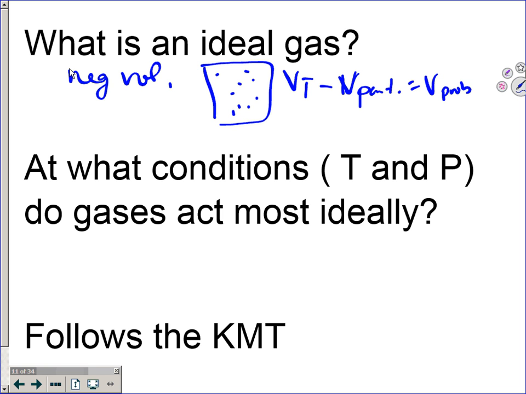Okay, what's another fact? All the collisions between the particles are elastic. What's elastic mean? The energy's not lost. So we're assuming that all energies remain the same because if energy was lost, what would happen to the pressure? It would go down because the particles would be moving less fast, meaning slower, and then they would not collide with the container wall as frequently, so the pressure would be affected.